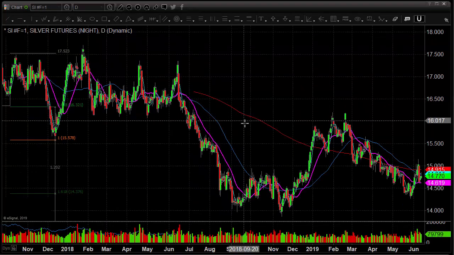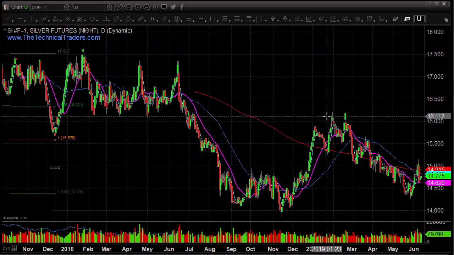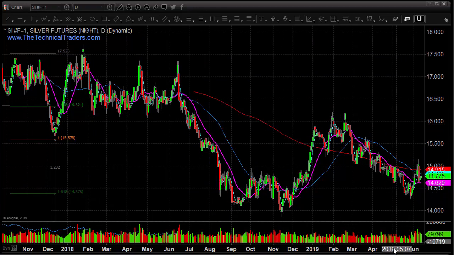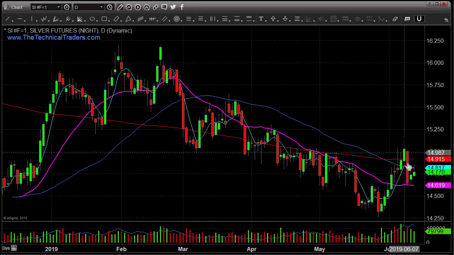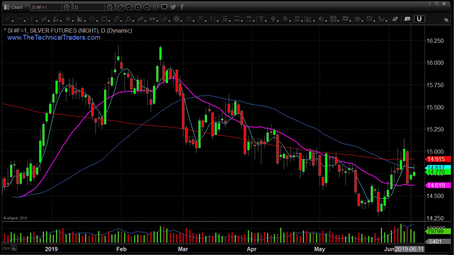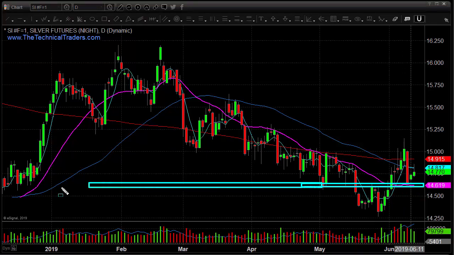So let's just take a look at silver. Silver, huge pop and then fade back down. It had a big bout of selling there, more or less coming back down to short-term support level. If you look at this price action we got right across here, we've got previous pivot lows. It actually carries all the way across to over here, so it's a very significant level that it popped out of, and then it pulled back down. It's also the 20-day moving average, this pink moving average line.